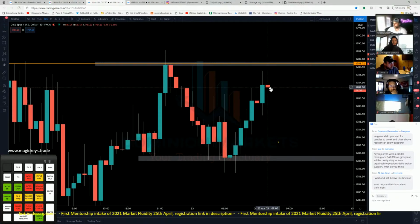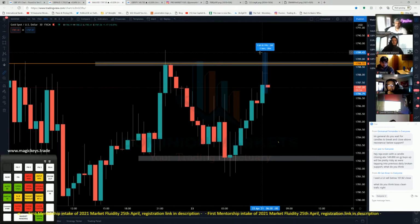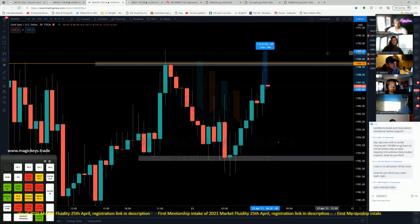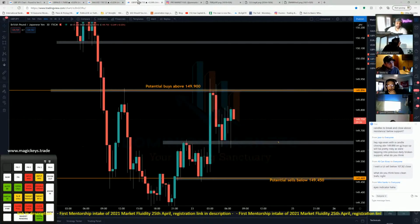So now this is the start of the new 30-minute candle. And now we're really expecting this to continue on towards 1789 at this point. So I think it should continue moving up over here, 1789. Looking at the 15-minute time frame as well, we're moving up slowly. It's closing bullish. We have clean range to the left-hand side. So if it does, it's awesome. If it doesn't, then this is the close of the weekly candle here too. So let's see what happens.